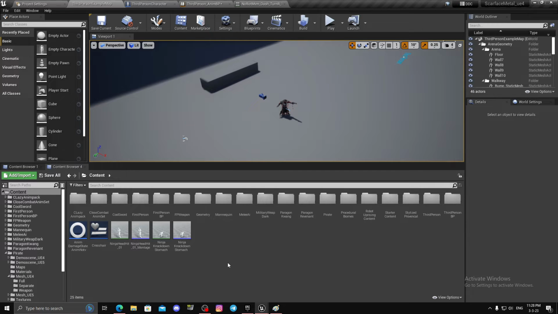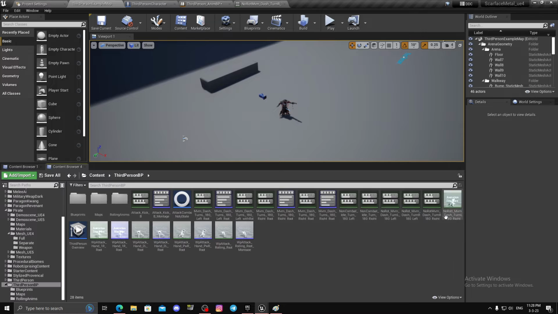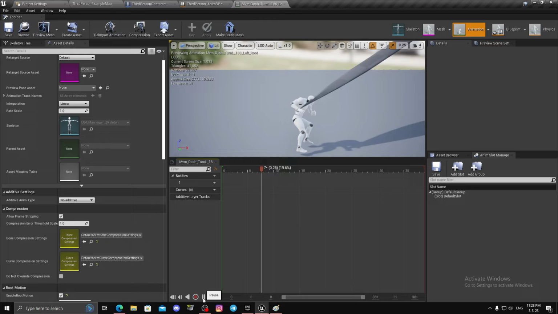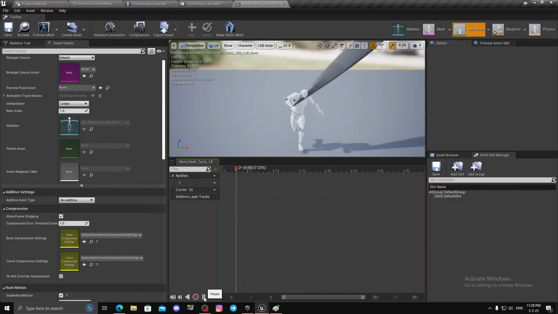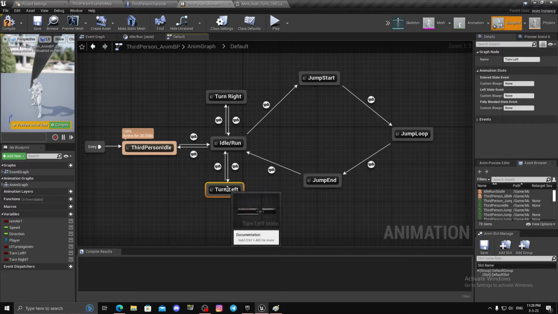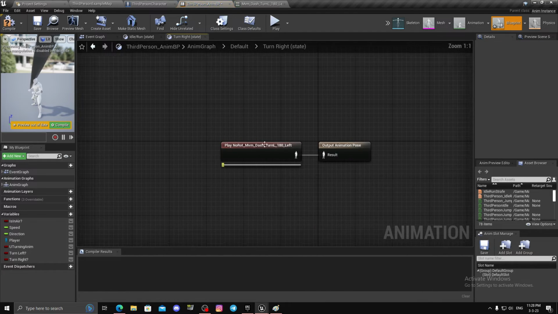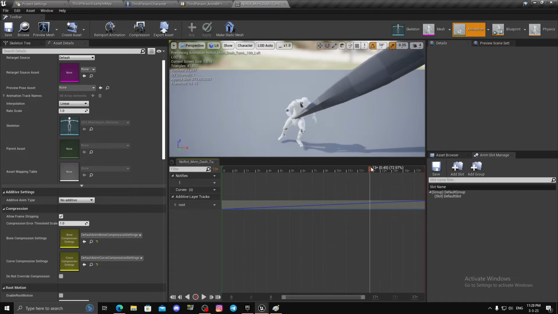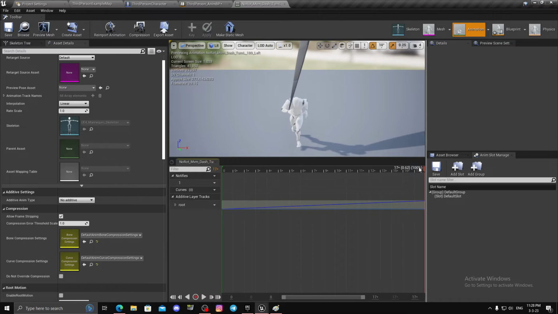Okay, for that, how do I show you? I guess I have those. Yeah, as you can see in this animation, the character is actually turning, right? But you don't need that. You don't need the animations where he is actually rotating and looking the other way. You need an animation where the character is doing that animation but isn't actually turning. If your animation is like the one I showed you before, what you can do is, what I have done, you need to edit the animation.